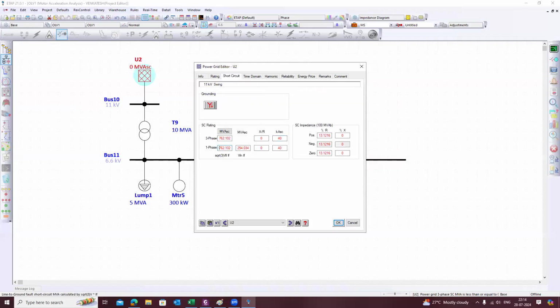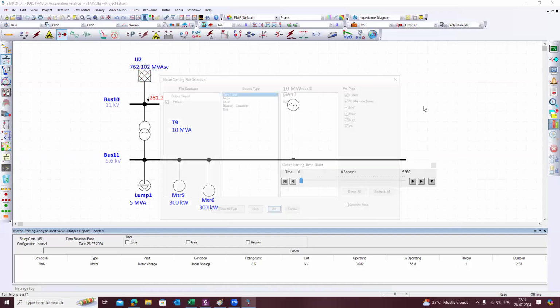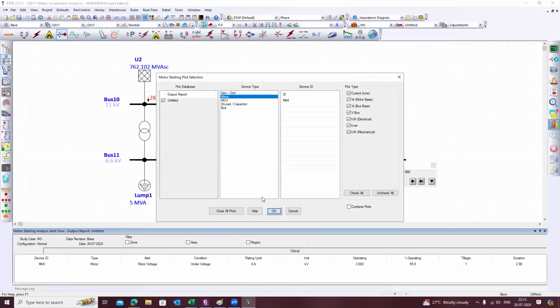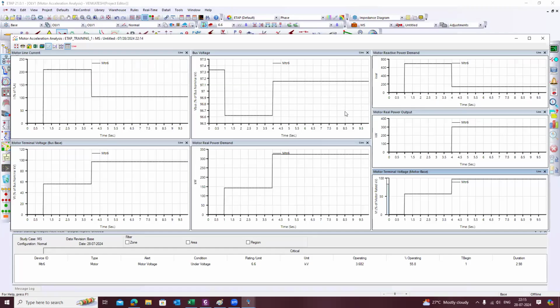Short circuit, let's suppose this is 40 kiloampere and X/R is 40. And here, if you see the motor starting current, the starting current will be like this and then come down. How much does it go to? 200% of the full load ampere, because your starting current is 650%. Sorry, this is in the star delta.